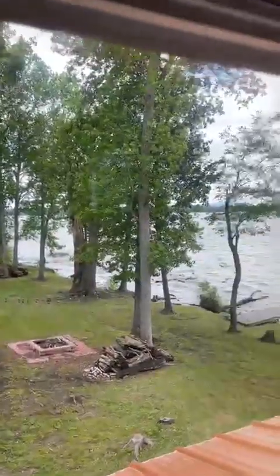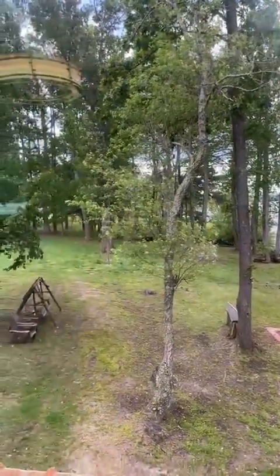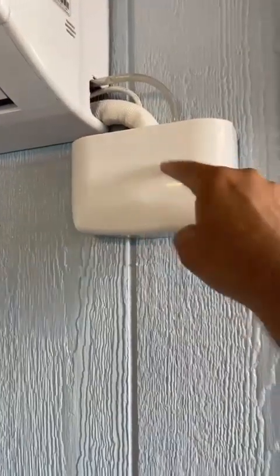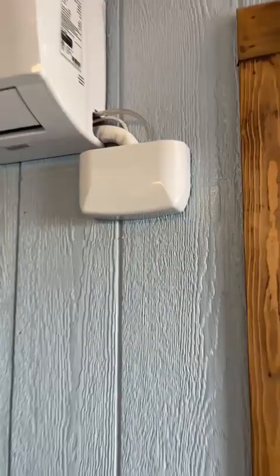You can see the wind's whipping today, but you can't hear it in here. But you got a nice view out all these windows. And again, another mini split. If y'all don't know about mini splits, we're starting to see them a lot in new construction. The cool thing about them is the hole in the wall that you have to make for these, they don't require duct work. You have to put a hole about that big in the wall. You can see right here. That is the size of the hole that's going out the side of this house.